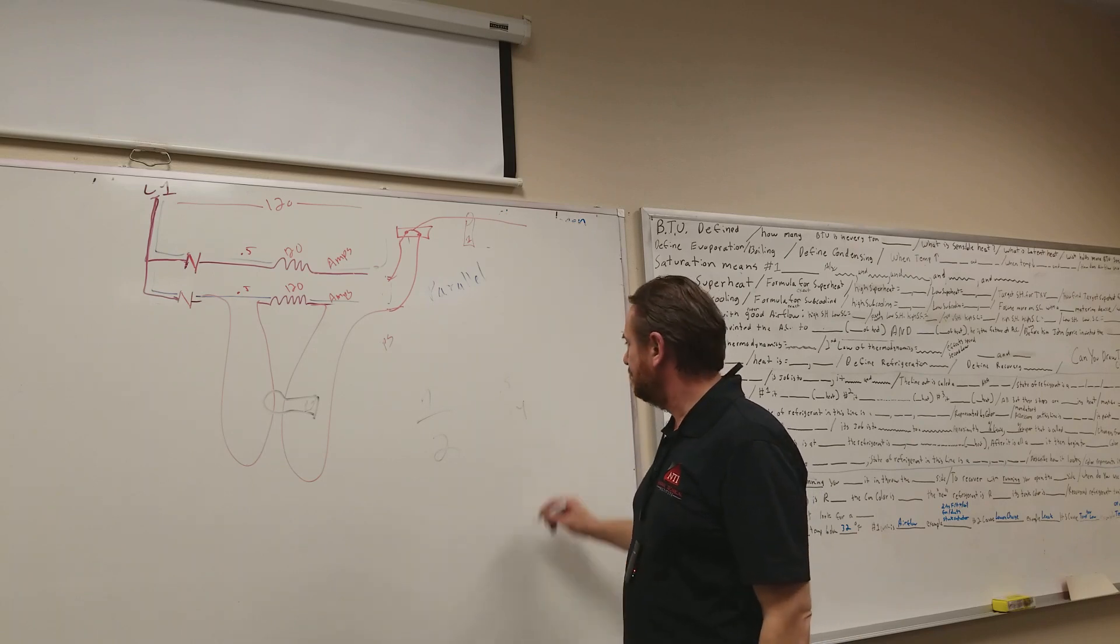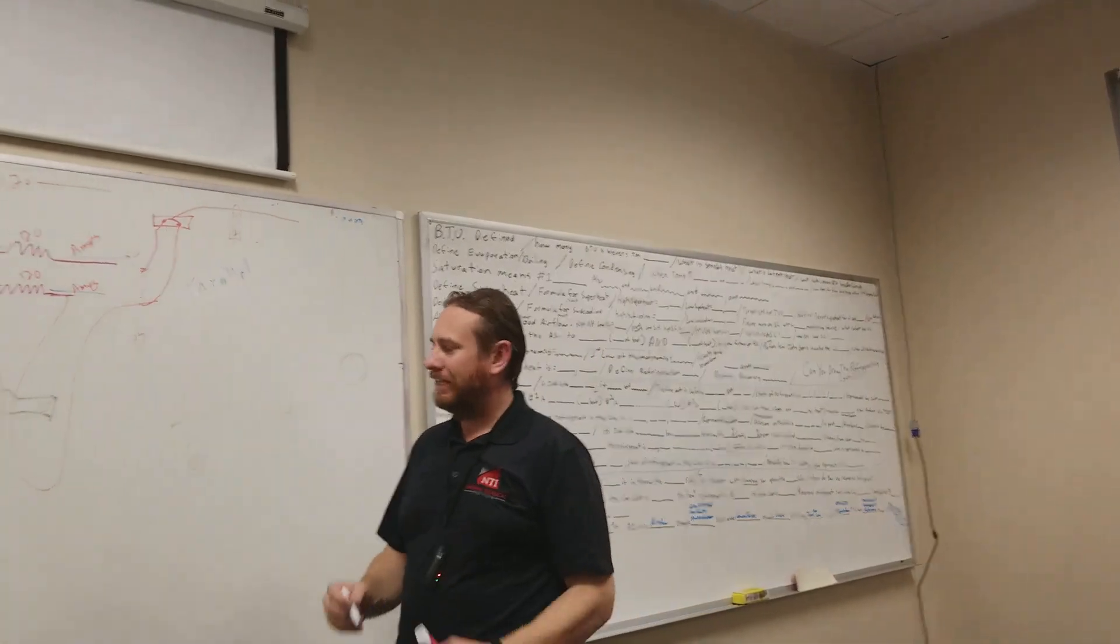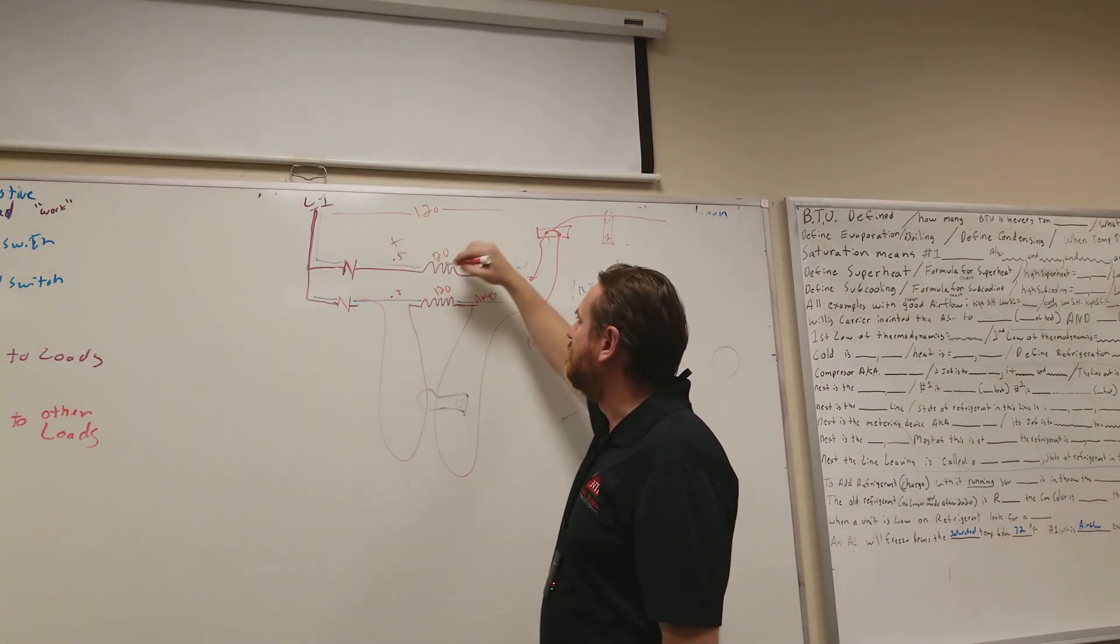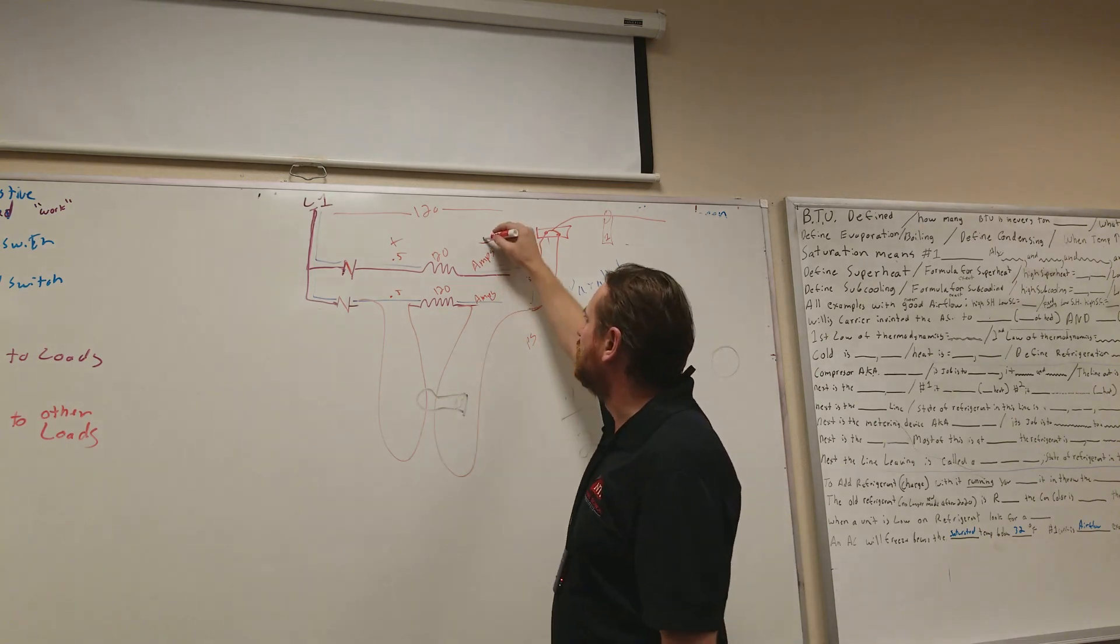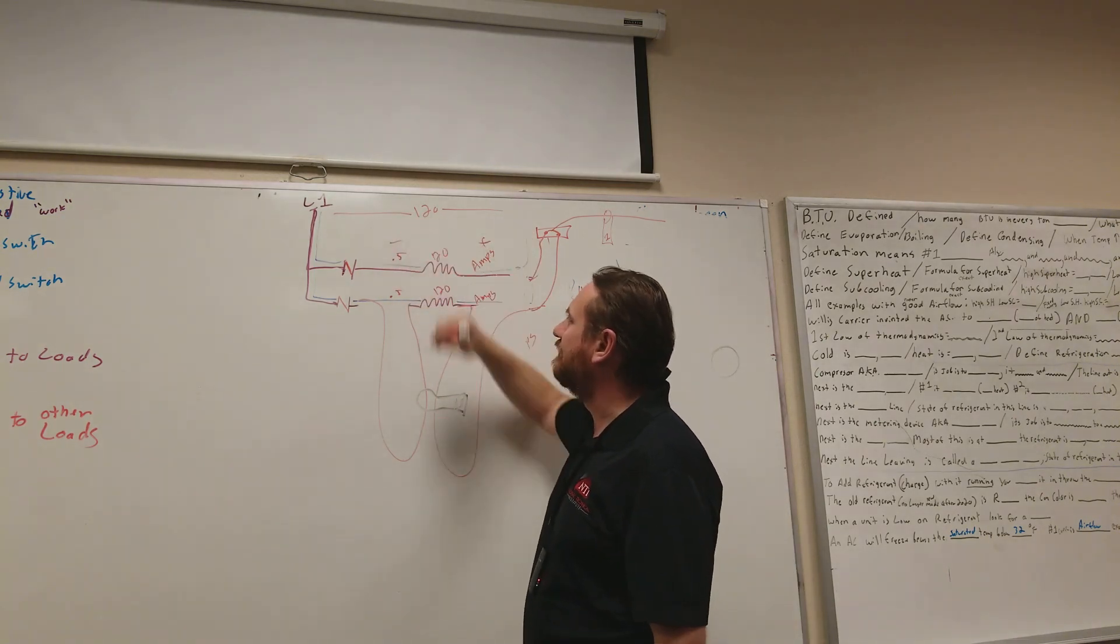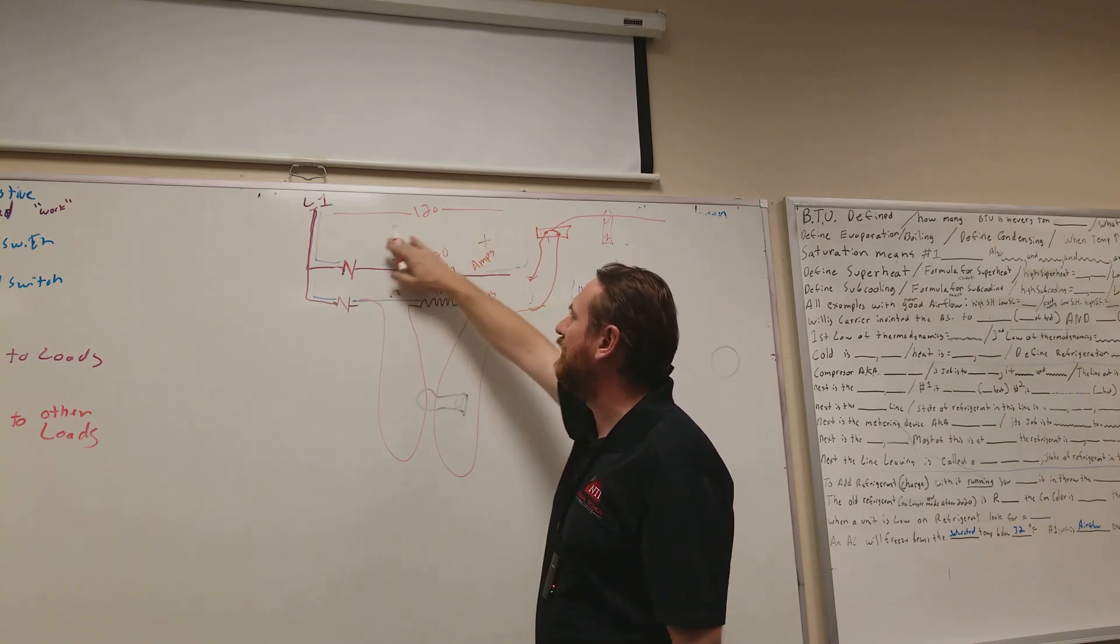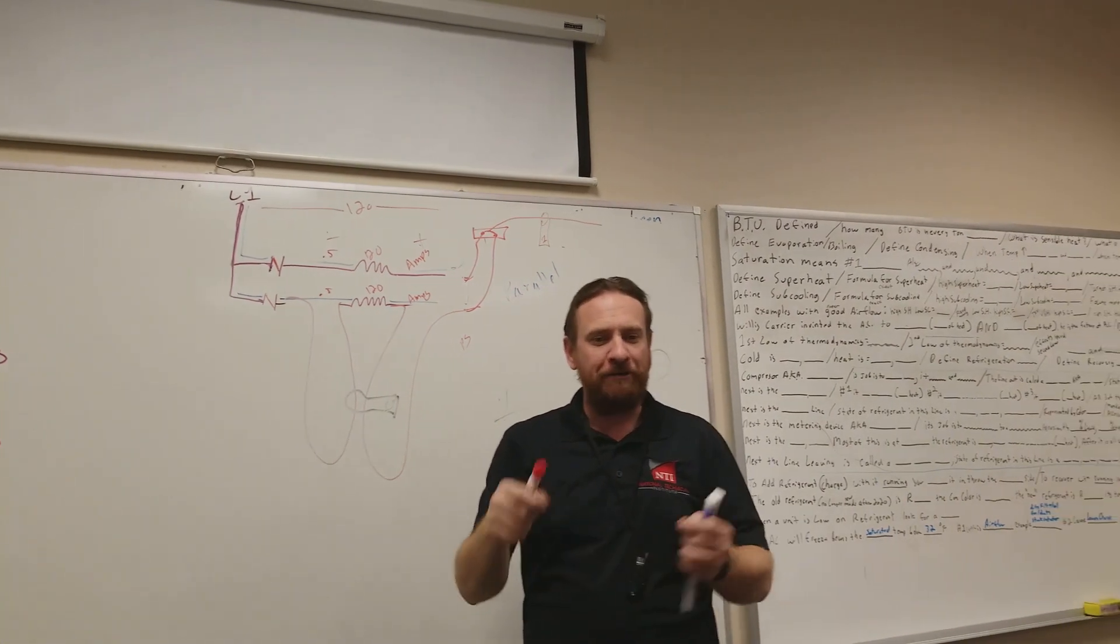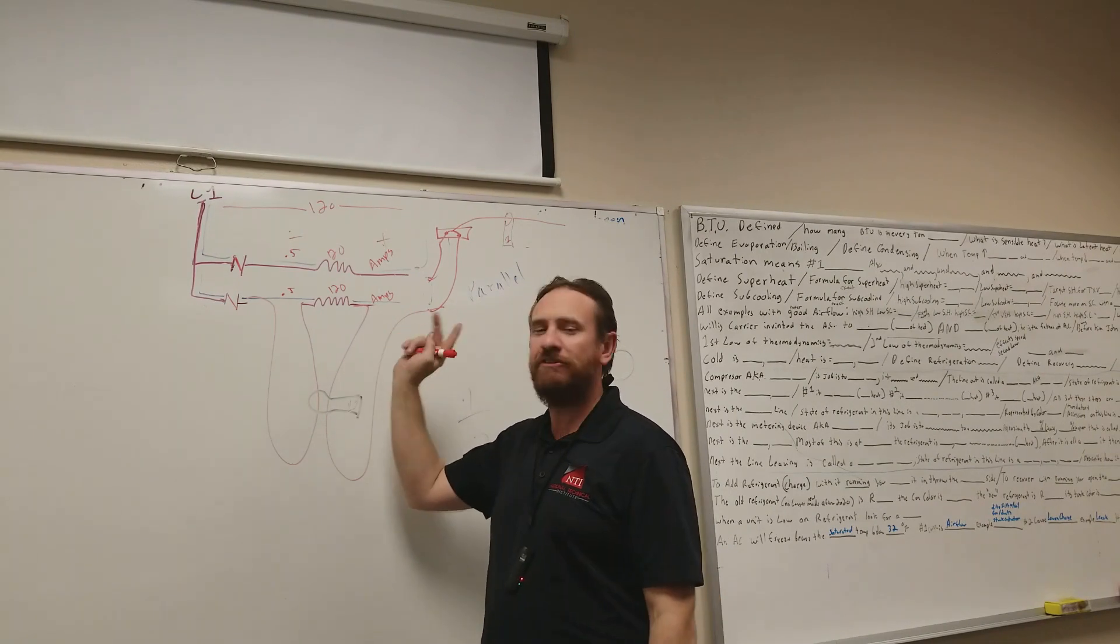So the real answer would be... What? Here's why. This side is going to be a positive 0.5, and this side is going to be a negative 0.5. Now, one sixtieth of a second is going to reverse. This is going to be positive, and then this is going to be negative. And then it's going to reverse. This will be positive, and then this will be negative. And it's going to reverse. This will be positive, and this is going to be negative. It's changing directions 60 times a second. So imagine a battery switching terminals back and forth 60 times a second. That's how often it's changing directions. This will be positive and negative.